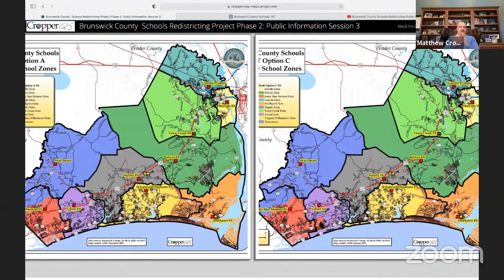And I'll show you some more details of this when I zoom in on the map here and give you some more details of the location. But we are not picking up any of Ocean Isle Beach on this. All of Ocean Isle Beach would continue to Union where they currently go. And we're just looking at students north of the Causeway and south of the other major road, sort of a block of area to send some students to Jessie May Monroe to give Union a little bit of capacity relief.